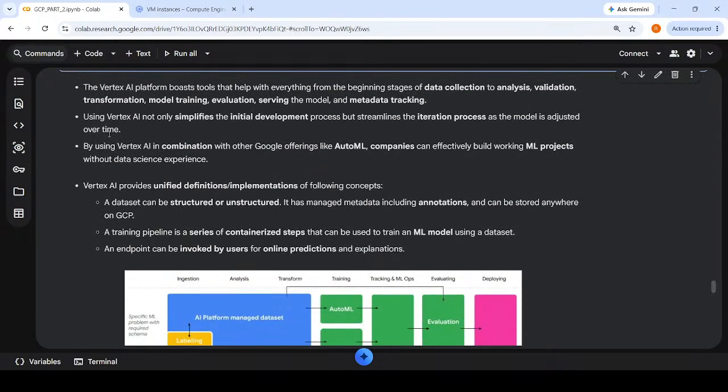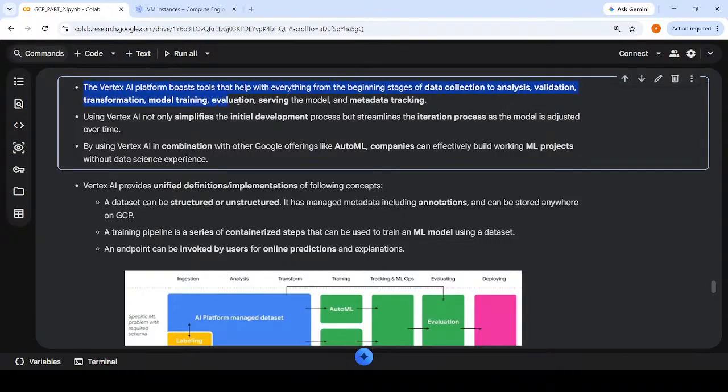The Vertex AI platform boasts tools that help with everything from the beginning stage of data collection to analysis, validation, transformation, model training, evaluation, serving the model, and metadata tracking.